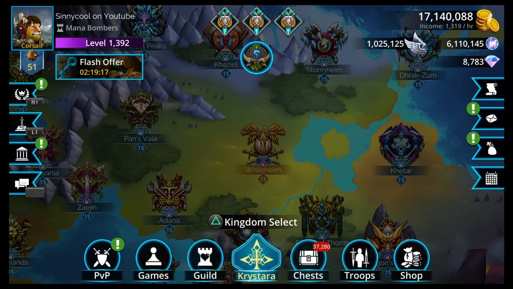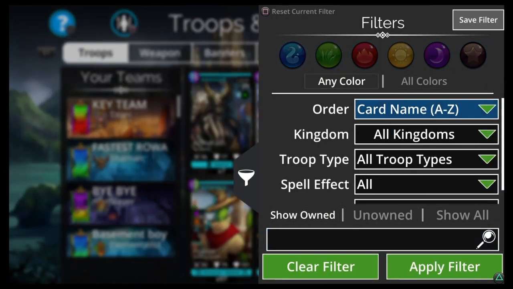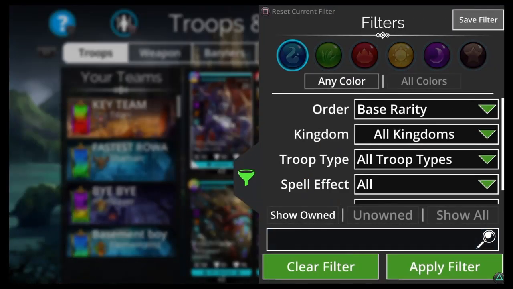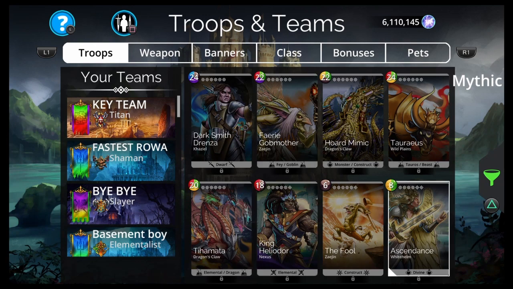Let's go check it out first. Let's go check out the new mythic here. So I'm gonna do base rarity, and we're gonna do show all, or unowned. Still missing the new horde mimic. Some things I can't get here. Darksmith Drenza is something I need with runes. King Heliodor, for some reason I haven't got him yet. Ascendance, for some reason, but this is all I'm missing on my totally free-to-play account.